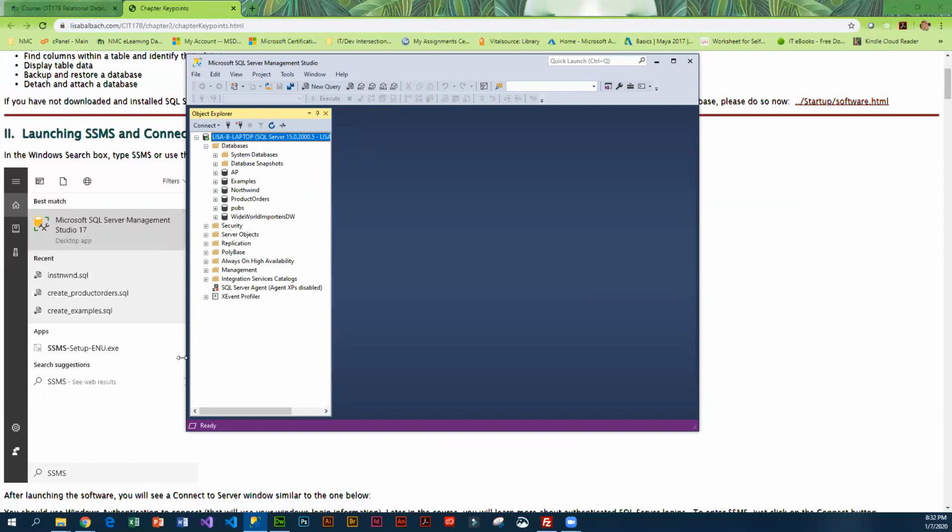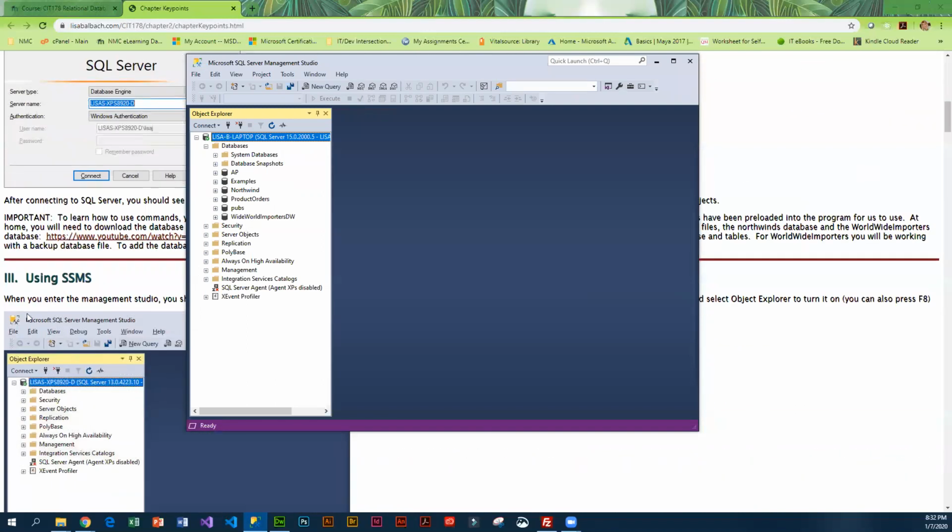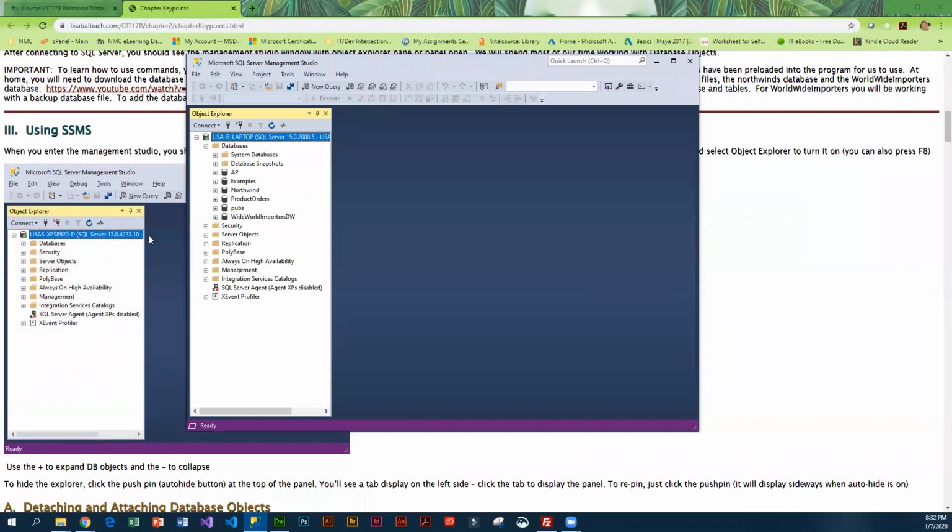And chapter 2 and these notes basically walk through how to do various tasks in the SSMS interface. And you can see that the computer name is different here than in the notes, and that's because this is my laptop, that is my desktop.